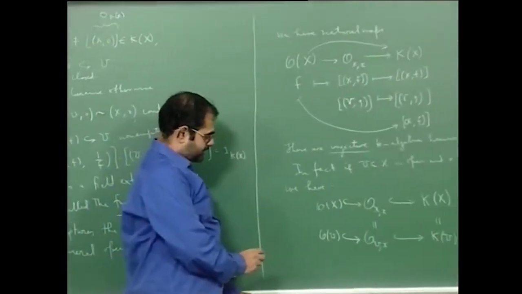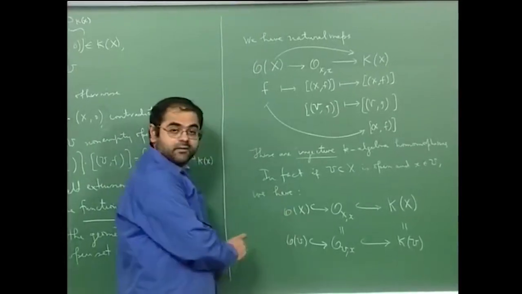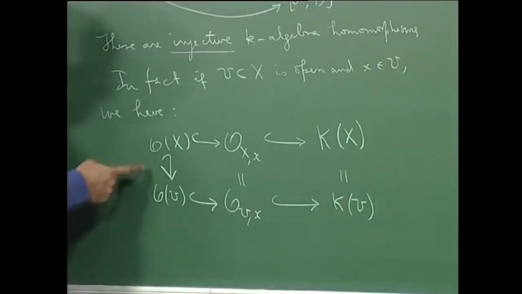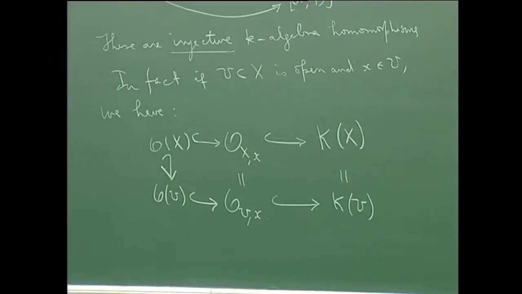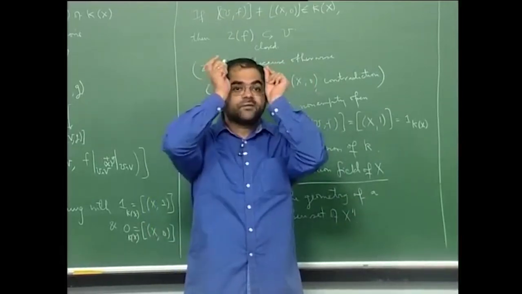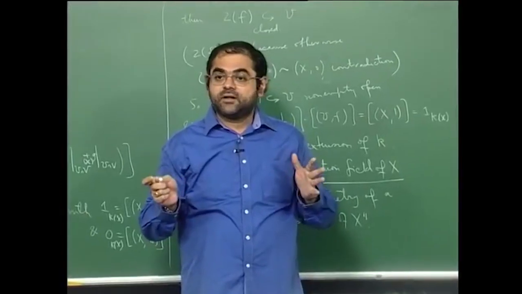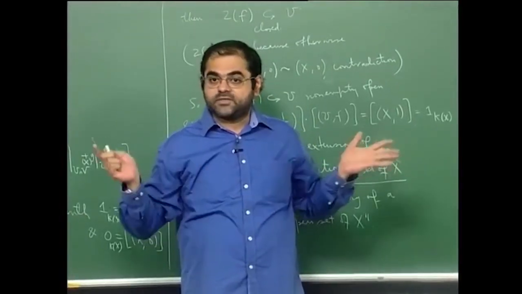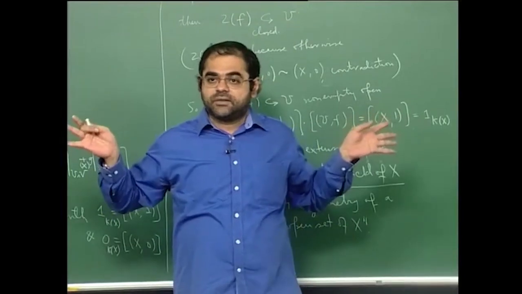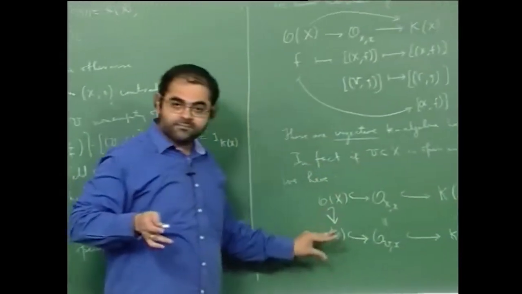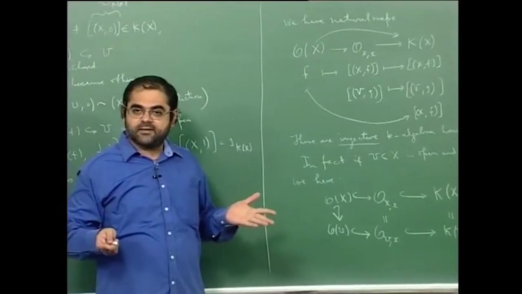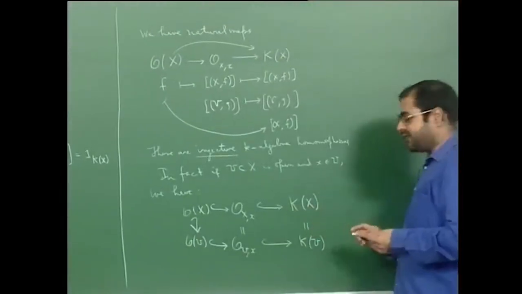And what's happening here is that you also get an inclusion like this, because every regular function on X can be restricted to give you a regular function on U, and these restrictions of functions are all injective because of the same old reason: if two regular functions coincide on a non-empty open subset, then they have to coincide everywhere. Or another way of saying it is, if a regular function vanishes on an open subset, then it is identically 0. It will vanish on the whole variety. So this is what happens if you go to an open subset. And why these two are equal is something that you can get in a very, very easy way.